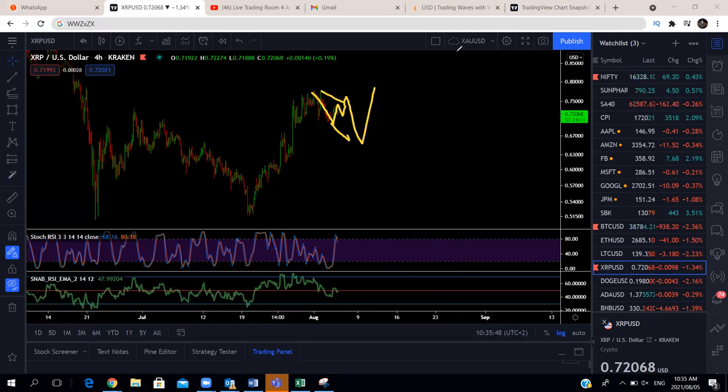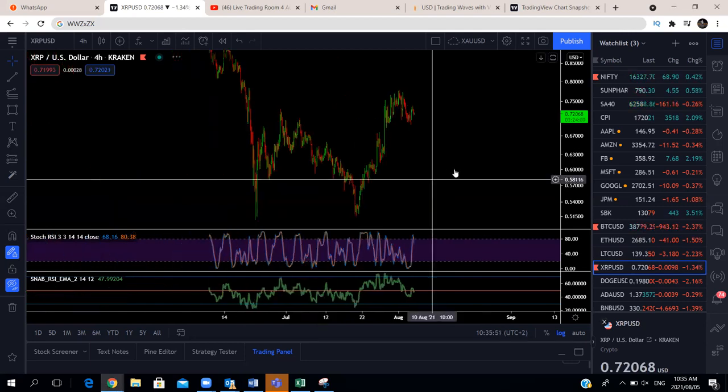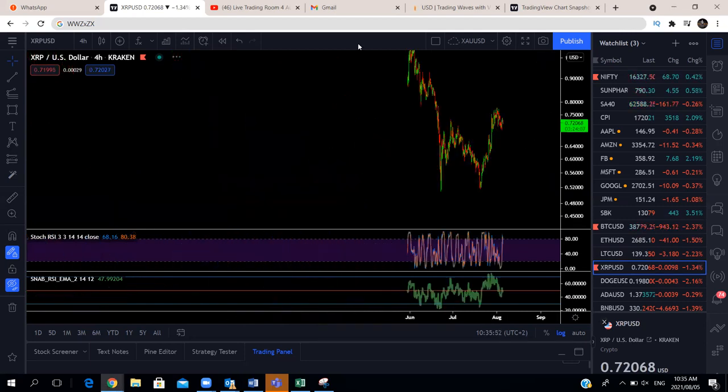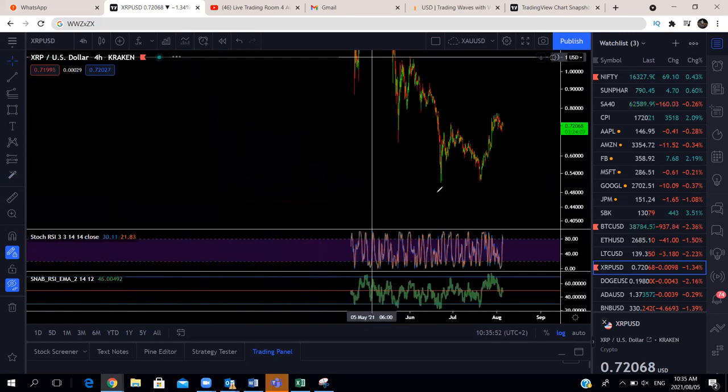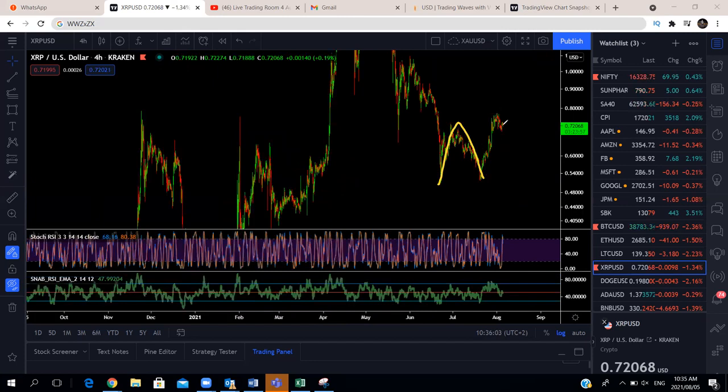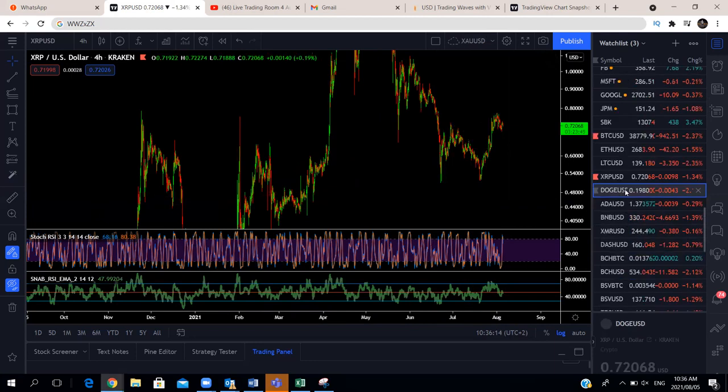What this will mean for the cryptocurrencies is that all those structures that we expected will be invalidated. These flats that we have been expecting, because if these flats are invalidated, that means we're not going to go down like that. It means we've started a move to the upside. So let's wait for these structures here. These structures will confirm what we're getting there. That is XRP, Ripple, Dogecoin.